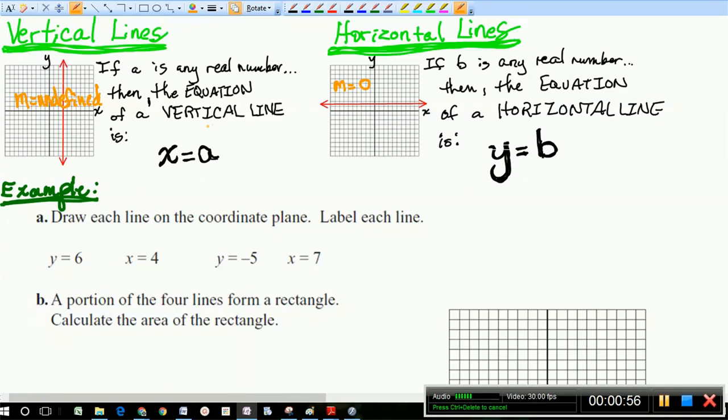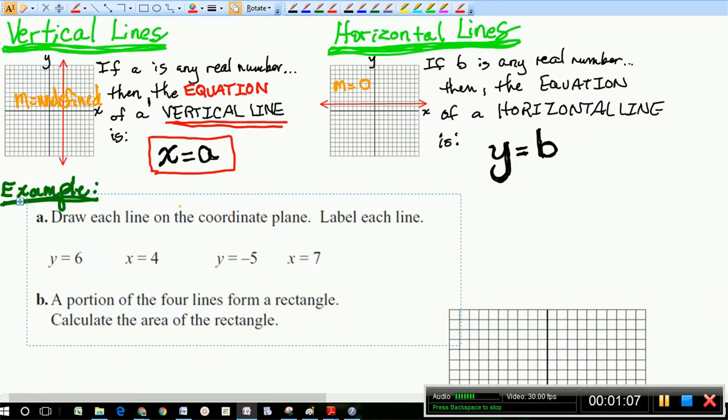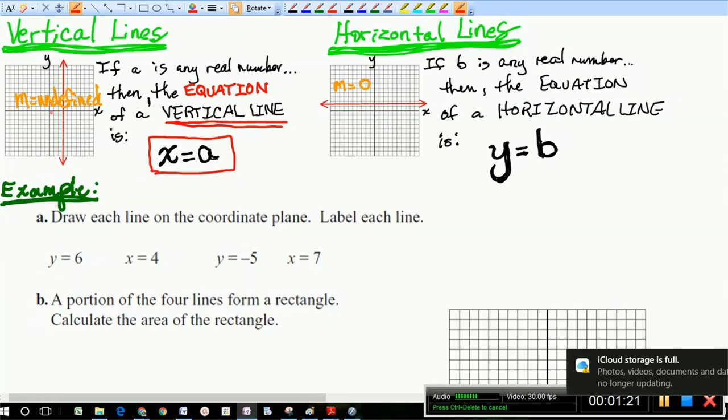So here we are, the equation of a vertical line is going to be x equal to some real number. In this very small picture that I have next to the vertical line, x is at 1, 2, 3, right? This is the graph of the line x equal to 3. So x equal to a real number, and there's no y pictured in this equation. If it's just x equal to some number, it's going to be a straight up and down vertical line, even with wherever x is that number, okay?